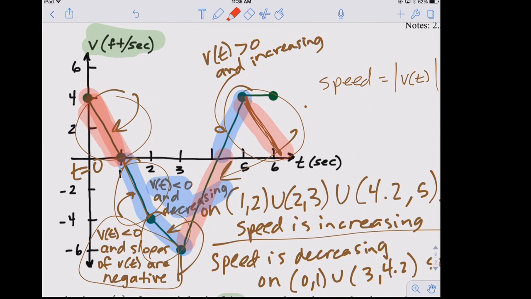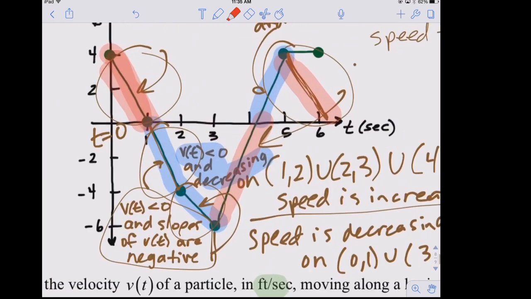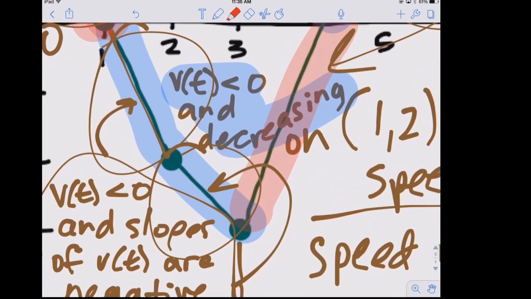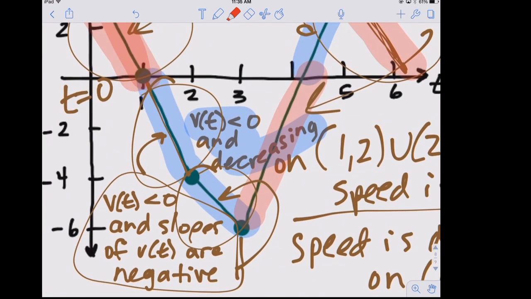But they have to be doing it for the same reason. Okay? So why wouldn't, I know the slopes are different, but 1 to 2 and 2 to 3, couldn't you group those together in this one? For the justification? Yeah. As long as you split up the interval, you could say from 1 to 2 and 2 to 3, since on these intervals, yes, v of t is less than 0 and decreasing. You can group the justifications for those two together, but you still have to split up the answer. Great question.